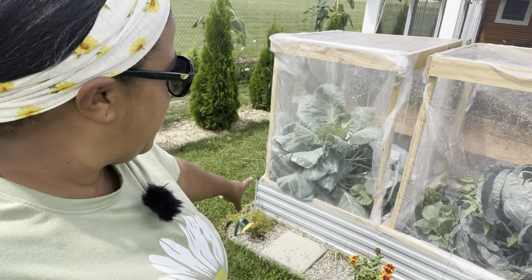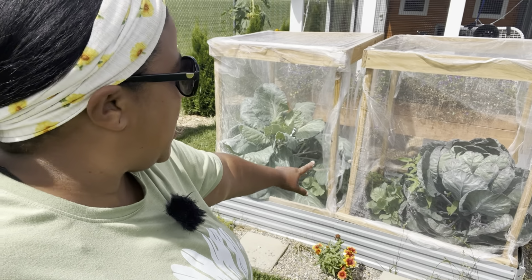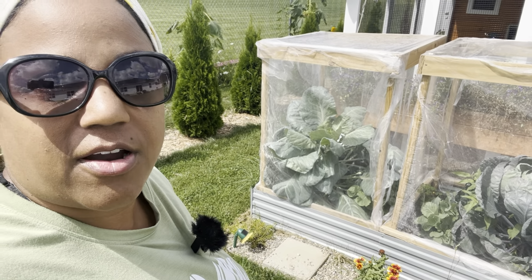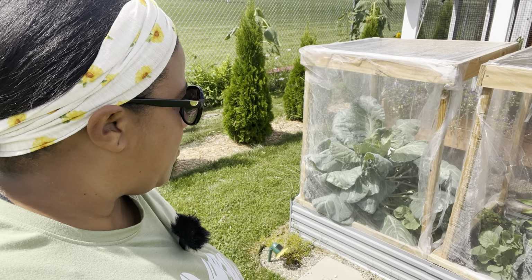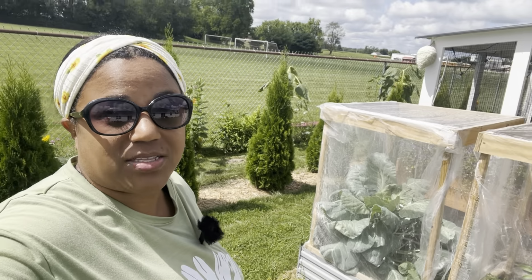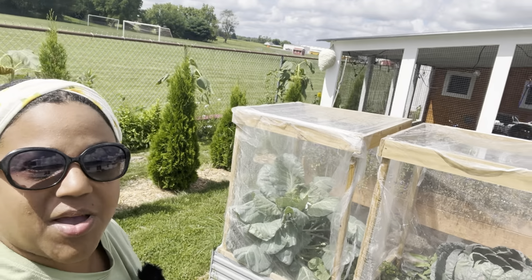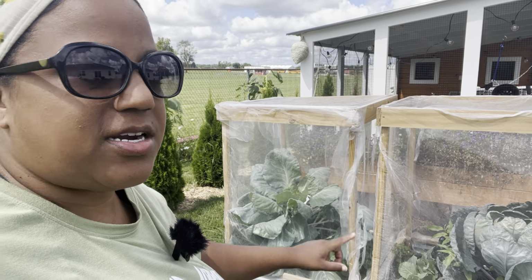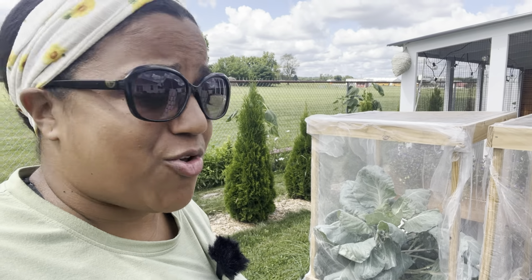So next to the coop, we have our first 2 brassica cages, and we have Brussels sprouts growing in there. We grew broccoli, cauliflower, and cabbages in there. And now it's just a few Brussels sprouts that are still going strong. We have cabbage moths really bad, so it's necessary when growing brassica. And then behind the cages, there is a flower box that has some violas in there.